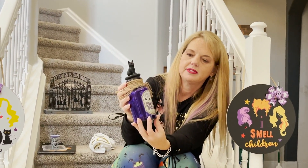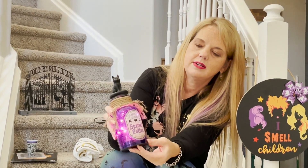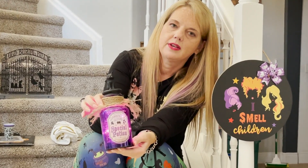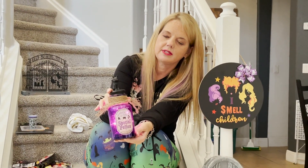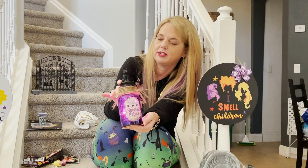In addition to the keychains, since we're talking about Hocus Pocus — I got this year a Binx the Cat spell jar, like a potion jar, and it lights up. They have another one as well. You have to go to Spirit Halloween online to get them; I haven't been able to find them in the stores.